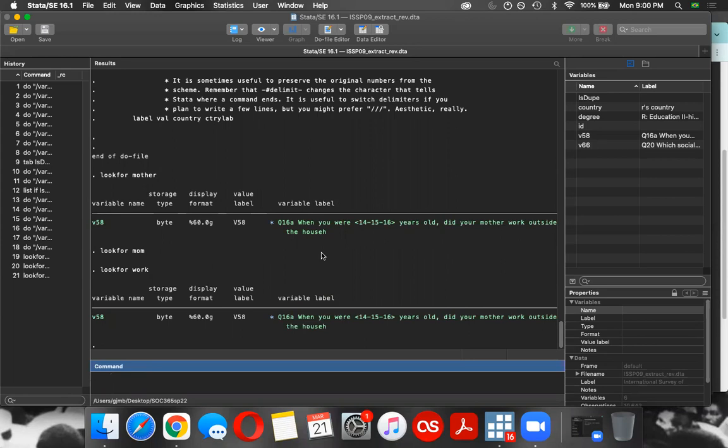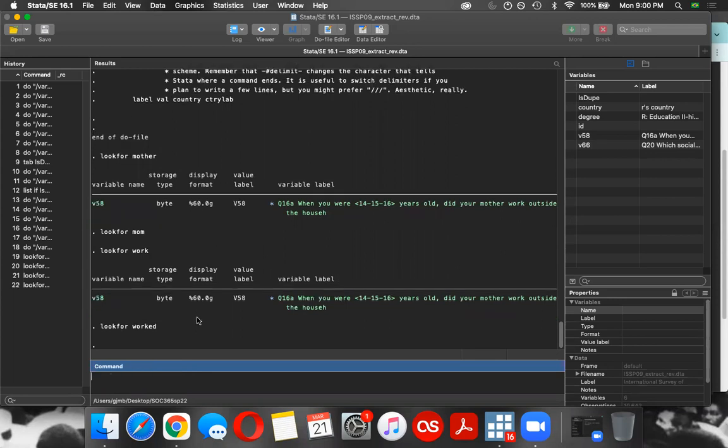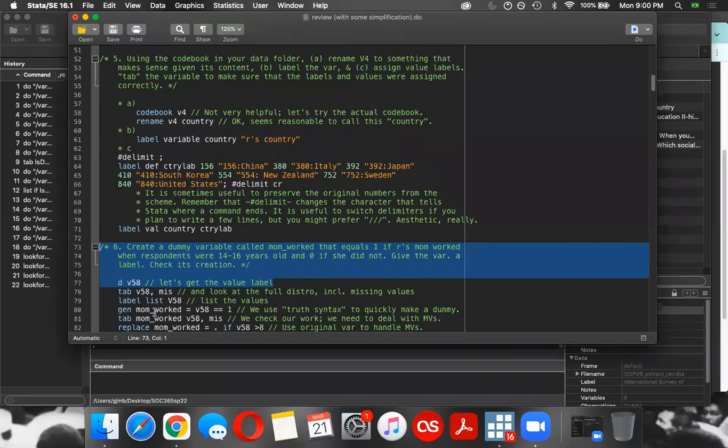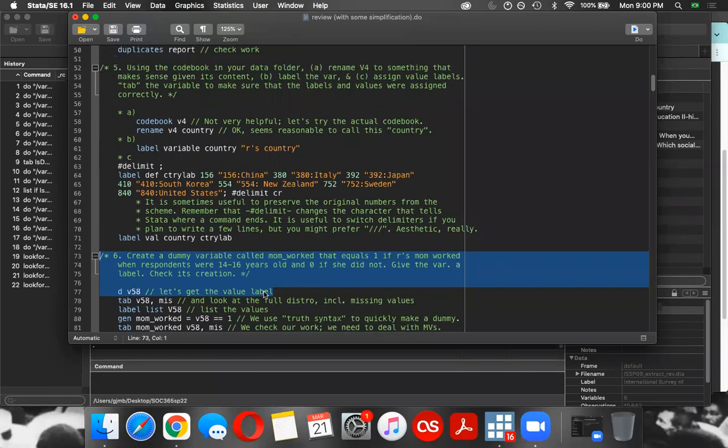So you can see it's not usually too hard to find what you're looking for. In some older data sets, you will need to consider the fact that they might have a lot of abbreviations. So if you don't find, like maybe I started by thinking about "worked," I don't find anything for "worked," but then I might just try shortening the word. Not excessively, you maybe don't want to search for "W," but you might want to search for "work" instead, or even "WRK." I won't do anything too difficult in that respect on the exam, but that might happen to you in real life, and you may have to do a little bit of digging for variables on the exam.